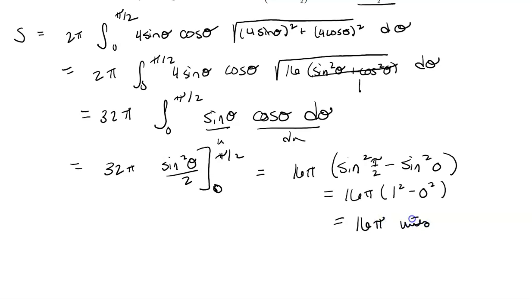units squared. Now, if you don't end up with this situation, the sine of u, cosine of u, if you end up with a cosine squared of theta or a sine squared of theta, you can look back at the previous examples in this video and see how you deal with that type of integral. But once you set it up, you just kind of have to follow whatever the integration gives you. They're not all going to be exactly the same, but these are some of the patterns that you tend to see.